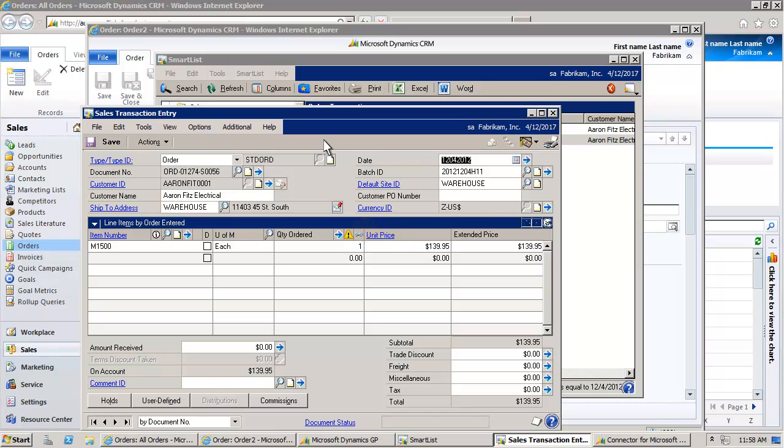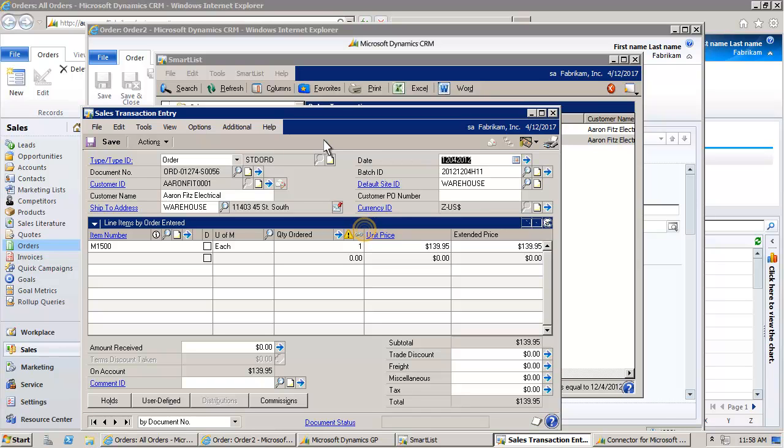So let's recap. We saw two demos. The first showed a name change in the account record in Microsoft CRM and updated in Dynamics GP. We then made a change in Dynamics GP and viewed that change back in Microsoft CRM. Then we created a simple order for some products in Microsoft CRM and submitted the order to Dynamics GP, and then viewed it in the Dynamics GP sales order system.